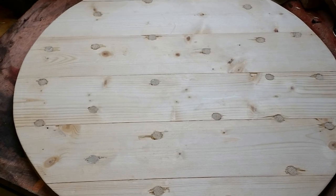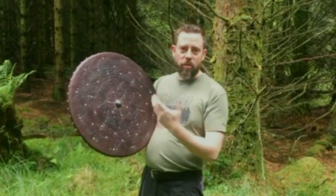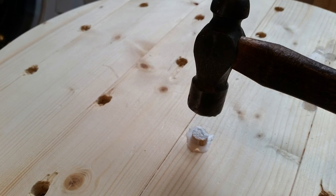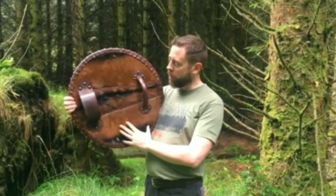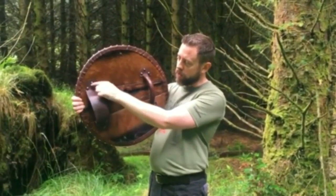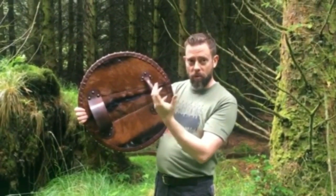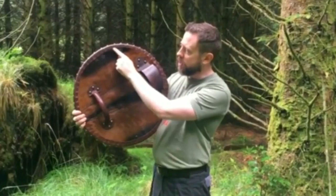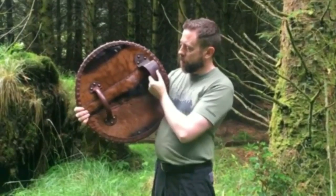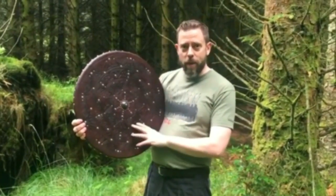The core was typically made of wood such as oak or pine — oak being heavier but more resistant to heavy blows, pine being lighter but more susceptible to fracturing. However, the construction method — planks glued together at right angles and pegged — formed a very rigid, strong structure, and being held together by the leather of the face made for a very robust shield overall. Similar to the other targe, we have a covering of goat hide, a leather arm strap fixed with metal studs on either side, an arm pad, and a handle of leather wet-moulded over a piece of rope and sewn along the underside — nailed on either side for a very strong, rigid grip. That covers the basics of the construction of the Scottish targe.